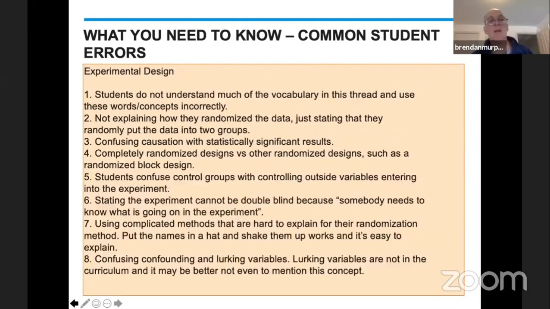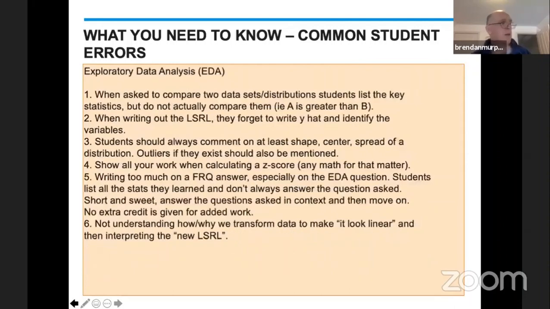And so I'm just going to kind of walk through these. If need be, I'll go over to my document camera and actually write some of them out, but many of them are pretty self-explanatory. So when we ask students to compare 2 data sets or 2 distributions or 2 graphs, many times students just list the 2 summary statistics, or they make a list of all the different mean, median, mode, range, but they don't actually compare them.